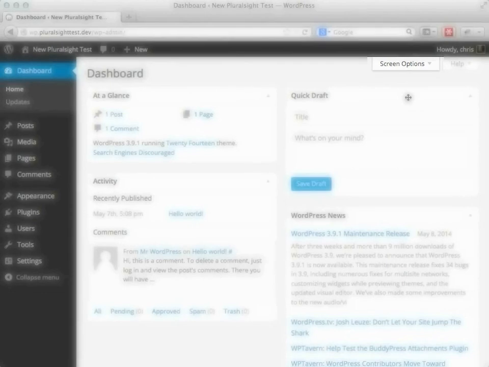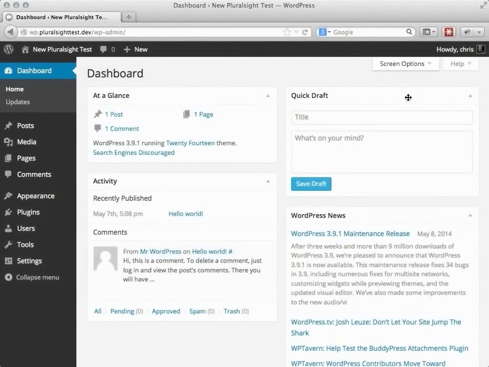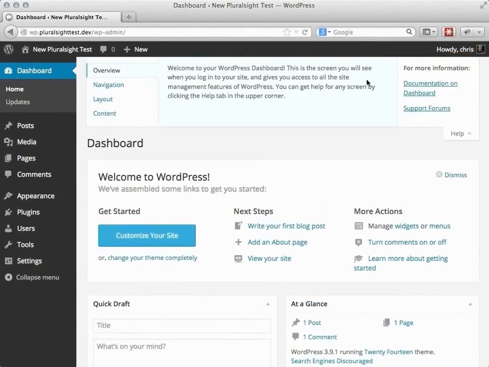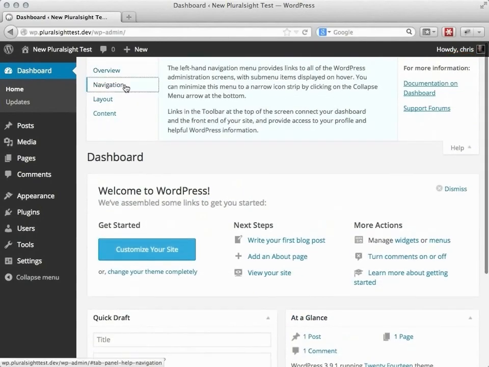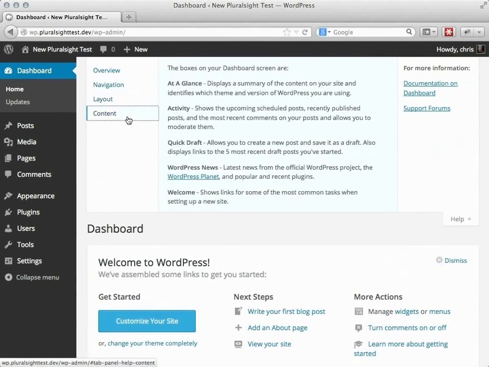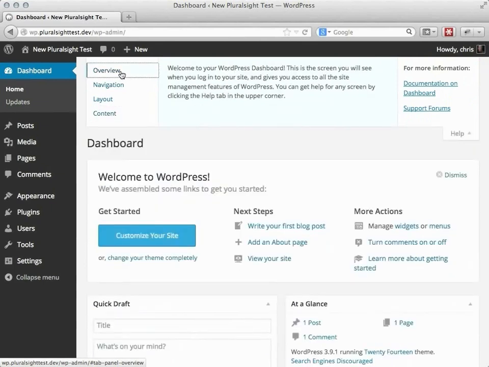You might not always have options to change what's on the page, but whenever the Screen Options tab is visible, it will mean that there are some things that you can tweak. Right next to the Screen Options tab is the Help tab. The Help tab opens up a screen that provides information that is relevant to the admin page you are currently on. Like the Screen Options tab, there might not always be a Help tab, in those few instances where help isn't really needed or all the information is on the screen.